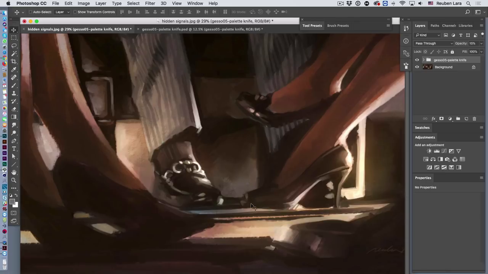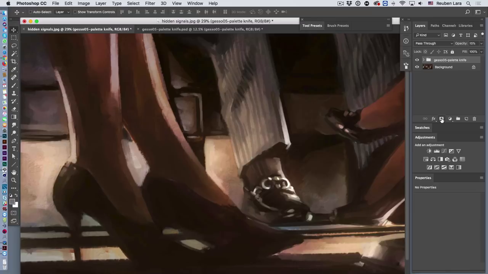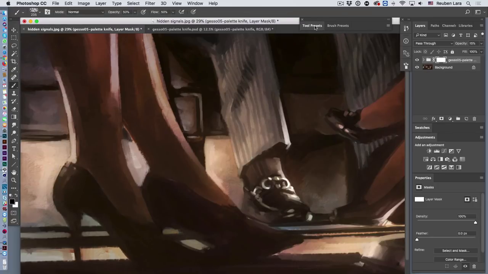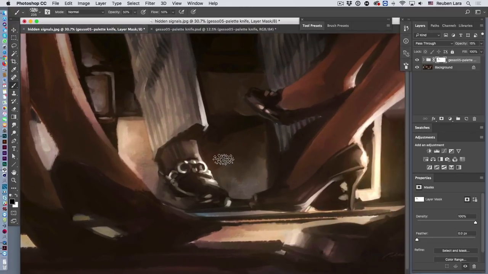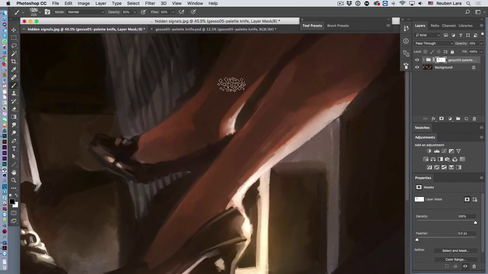I can still kind of move this around to find just the right spot for this texture. What I usually end up doing as well is just identifying places where the texture is not working so well. We'll give ourselves a mask and a brush, and we can just slowly kind of brush out where we don't want that texture effect to appear. But it's kind of nice in these little spots where I have a lot of that loose brushwork. I like it coming across the leg.